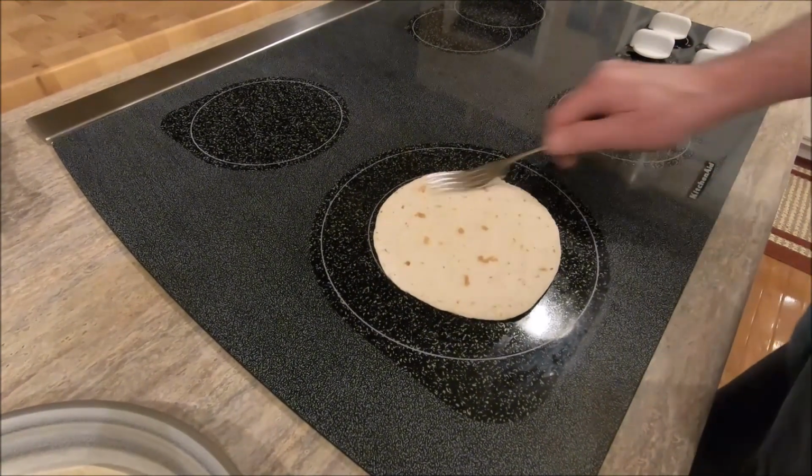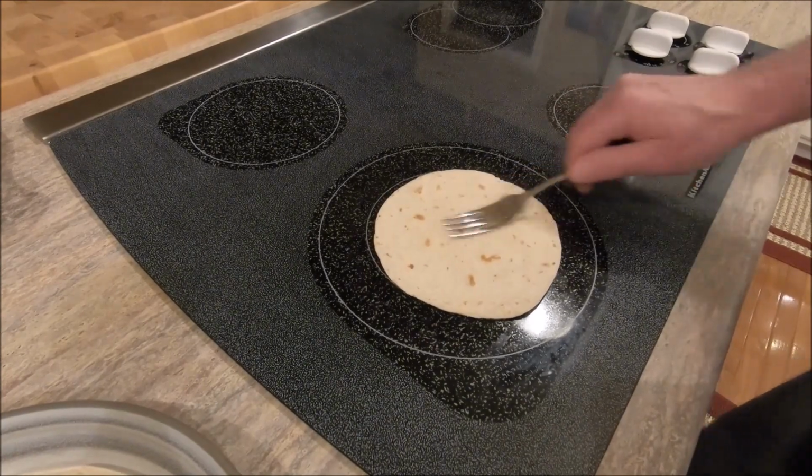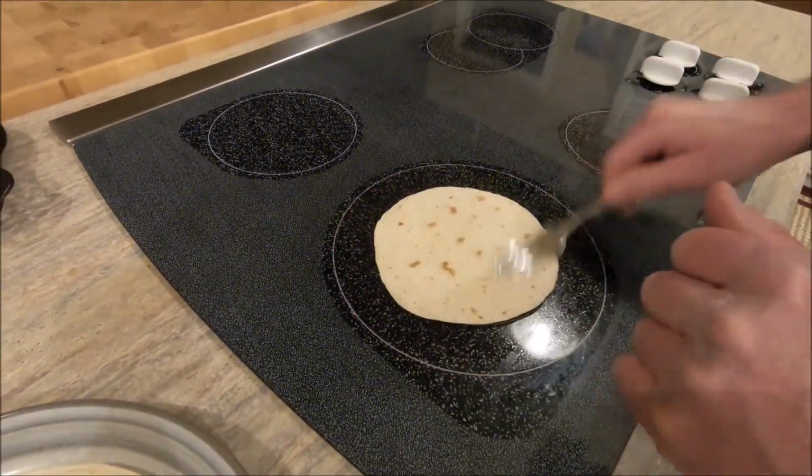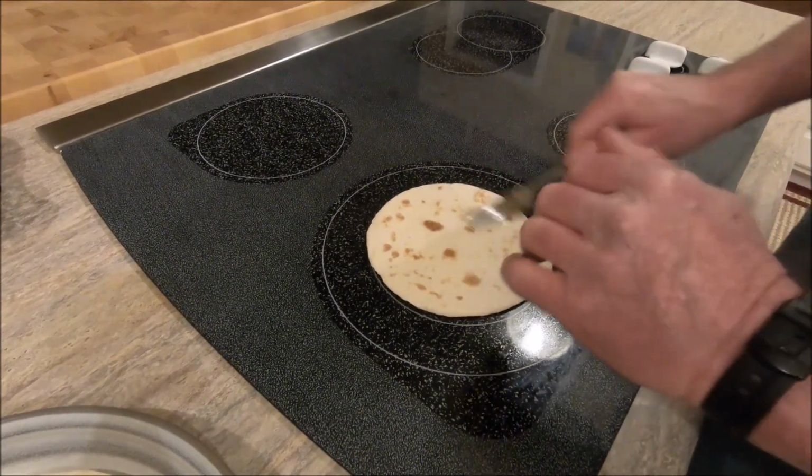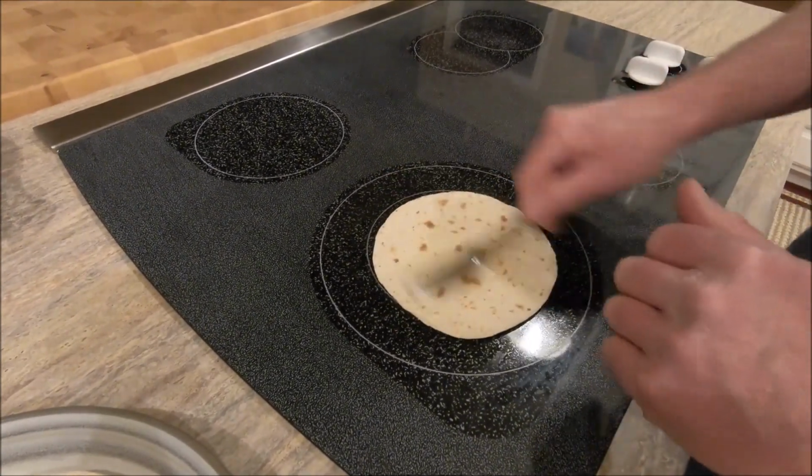And that's the green chili sauce going off in the microwave. I'm going to go shut that off. And this is going to boil down to personal preference, but I like mine kind of crispy.